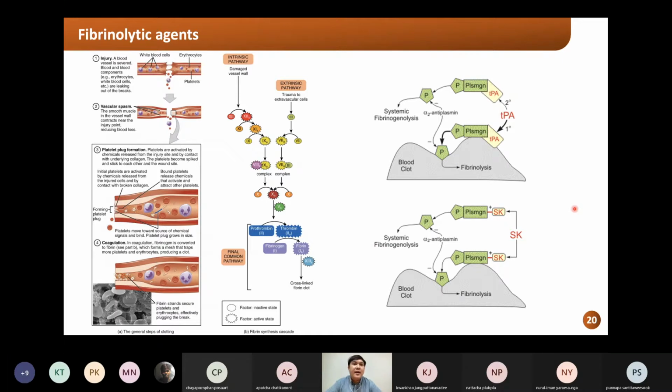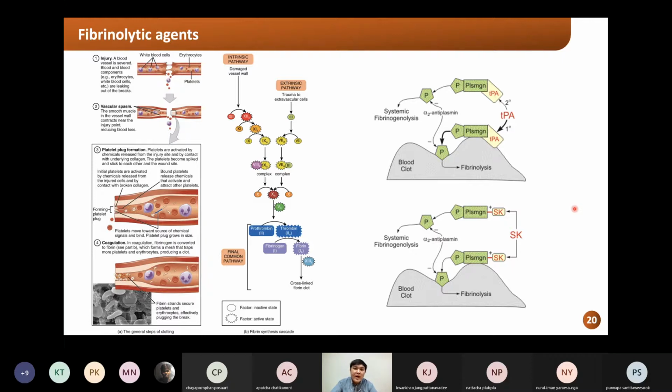And here are the fibrinolytic agents. Like I told you in the previous slide about SK, the streptokinase. Fibrinolytic agents are drugs given to the patient to dissolve clot formations. Don't confuse them with the previous drugs that act to prevent clotting; the fibrinolytic agent is used to dissolve clots instead of preventing them. We count that it also prevents, but normally it's not for prevention at all. It dissolves every single clot in our body.